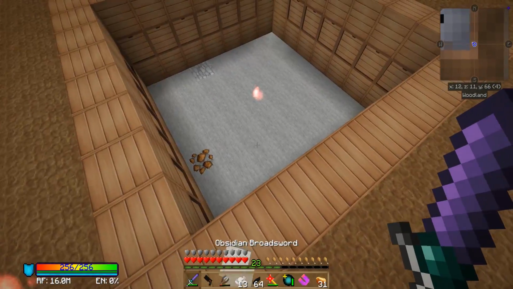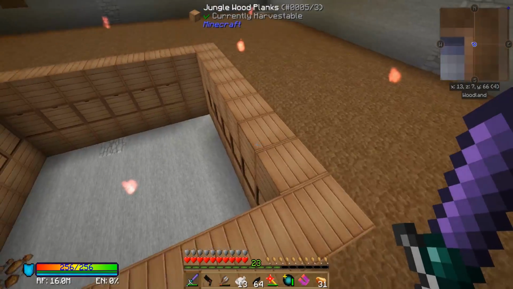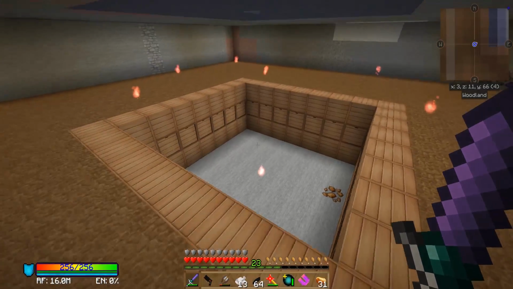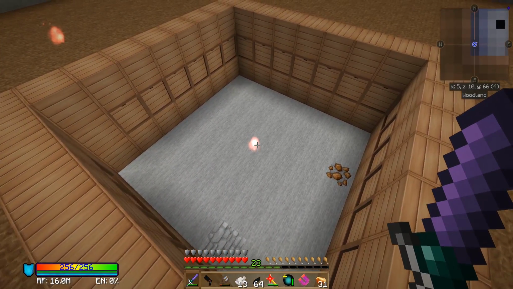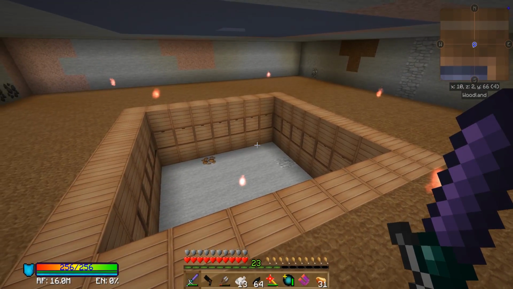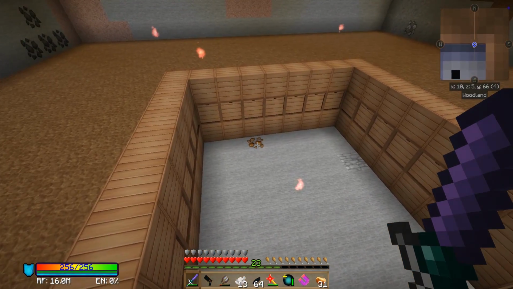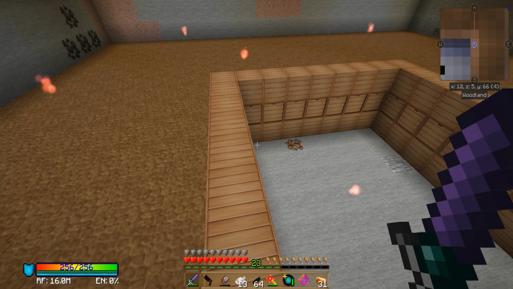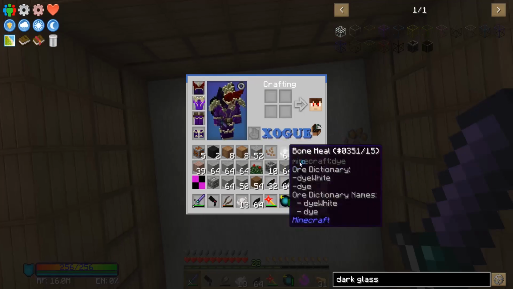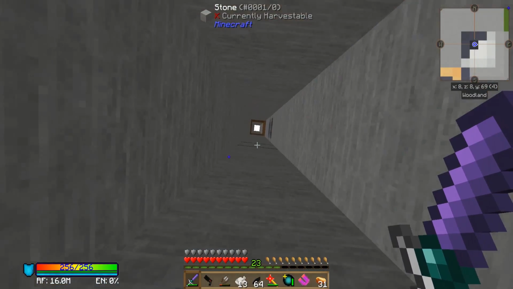So I need to get the dark glass into here, and we're going to put it right on top of these guys. And that way, it doesn't matter how many lights we put into this room, the rest of it is not going to be lit up from that. It's going to remain dark, which I think is required. I'm not 100%. It may not actually have to be dark, but I think it does. I really don't know. But in any case, it doesn't really matter.